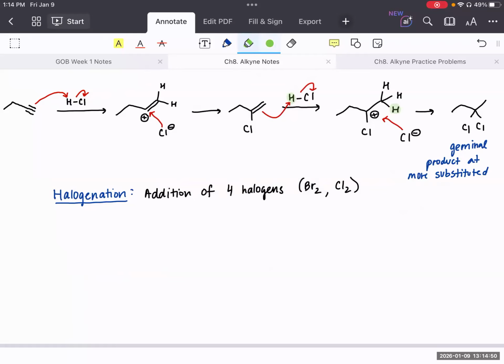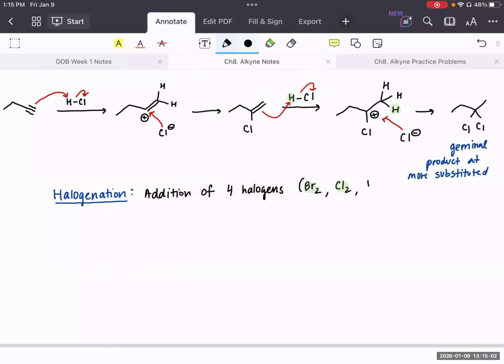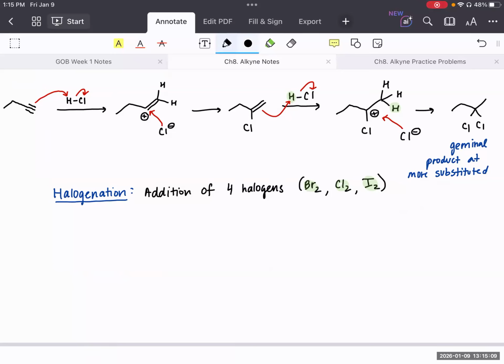And so within this reaction, we're adding 4 total halogen atoms, which can either be bromine, chlorine, and I'm also missing iodine there, so I'll add that in really quickly. But basically, we're just going to add all 4 of those halogens to the molecule. So first, I'm going to start off with the same exact molecule. We'll start off with a bromine here. And as a review of what happens, we end up having that bridged halonium ion form in that first step.